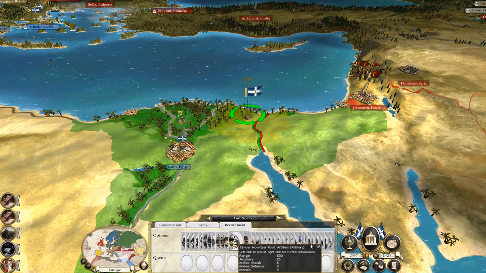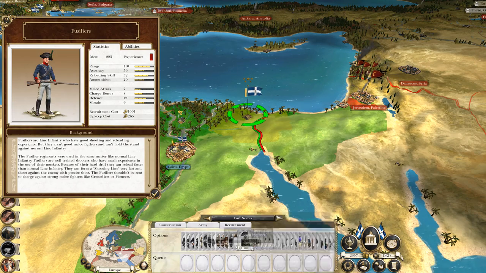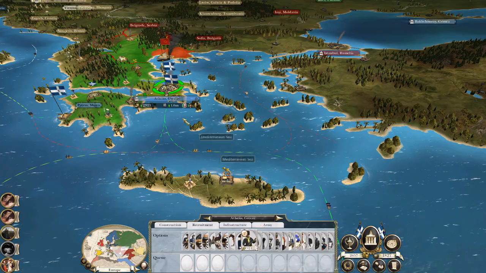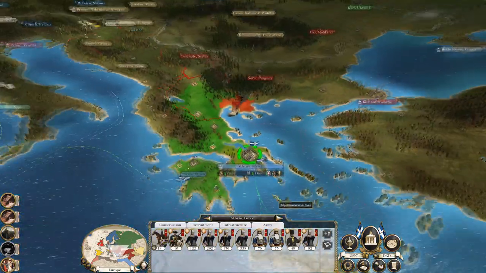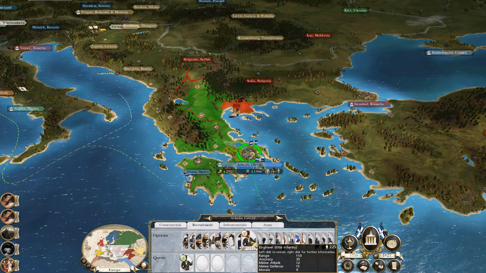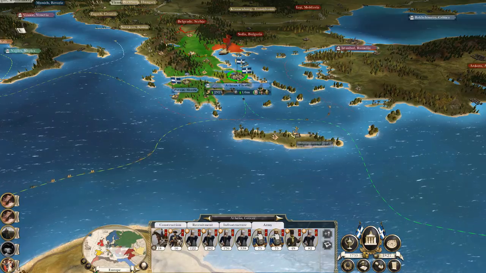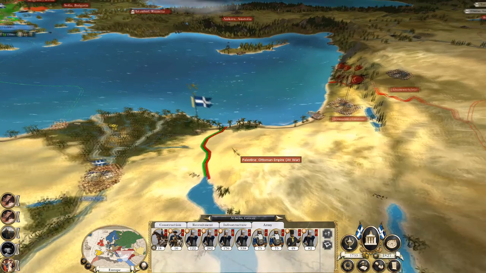Oh, can I not? Wait, can I not actually recruit Fusiliers? Oh, okay, I can in Europe. Okay. So I might want to recruit a unit of guards here to help bolster my garrison. But I want to advance in this theatre.